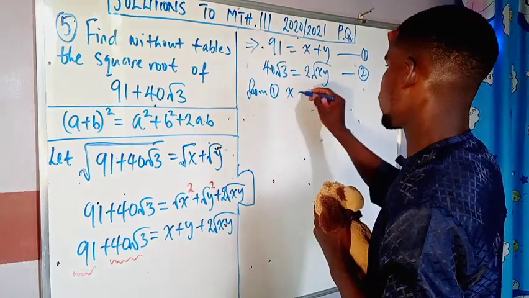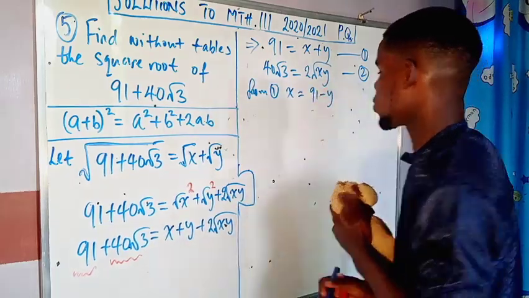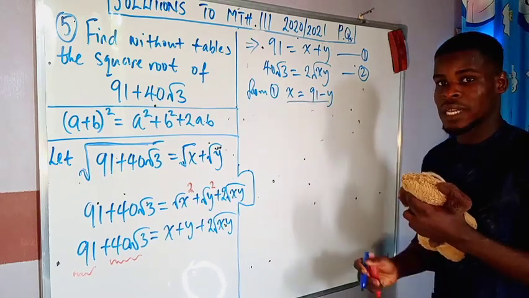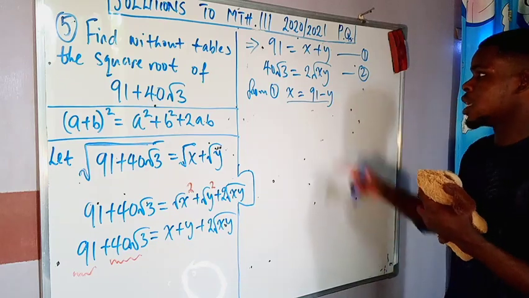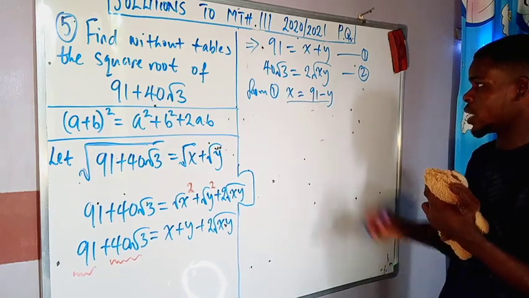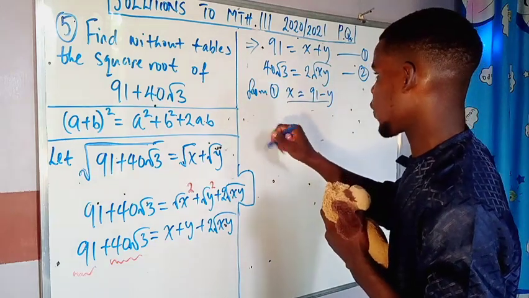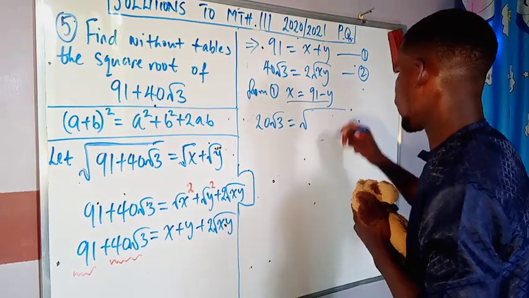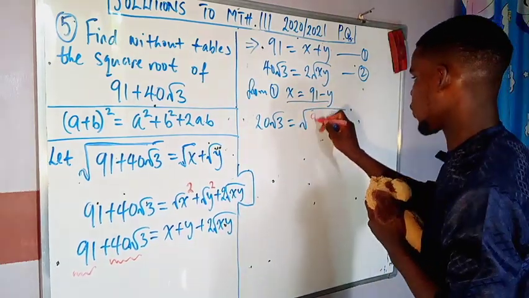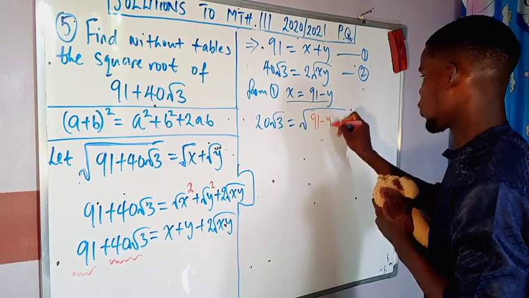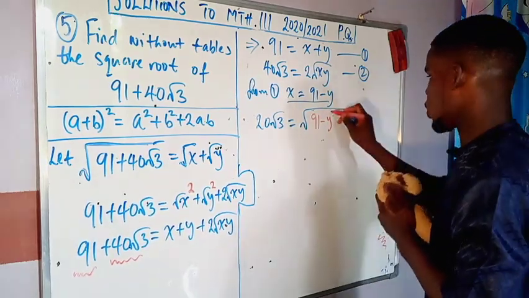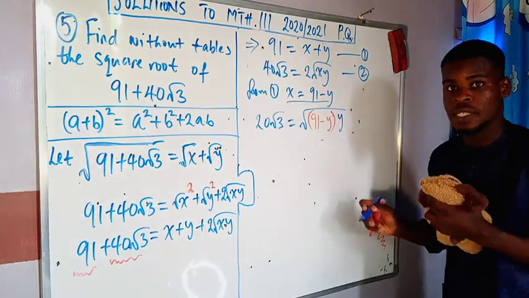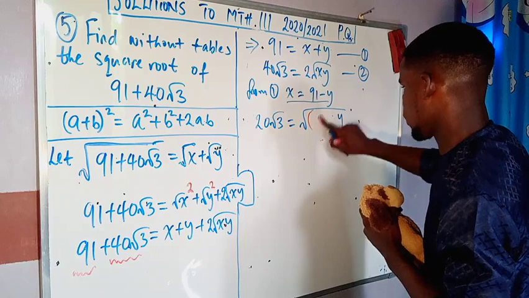That means we're going to have x to be 91 minus y. That's just by subtracting y from both sides. So you take note of this. Well, in equation 2, in place of x, we can put in 91 minus y. So that means we're going to have 20 times the square root of 3 to be the square root of, so x is 91 minus y. So in place of x, I'm going to put in 91 minus y. Okay, so let's just cover that, and then we multiply that with y inside. So you notice we've just replaced x. Let me write this properly.